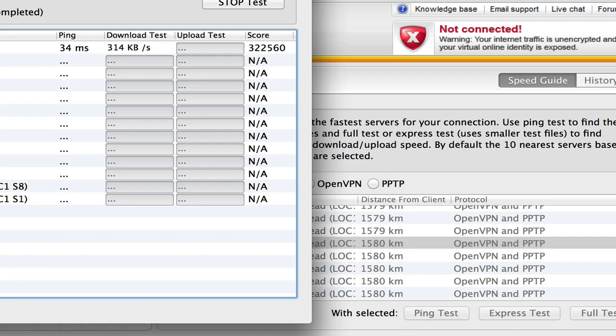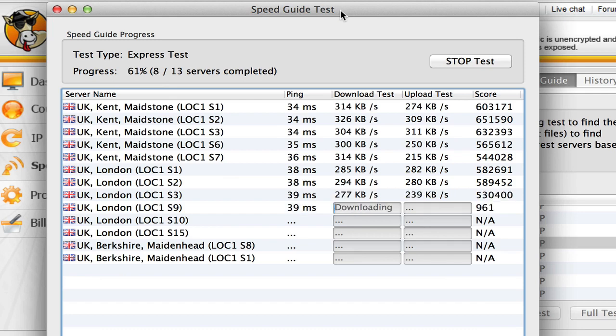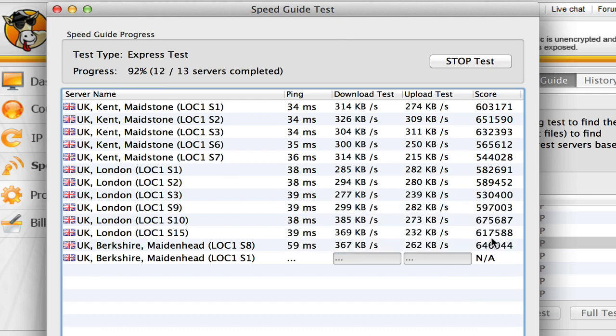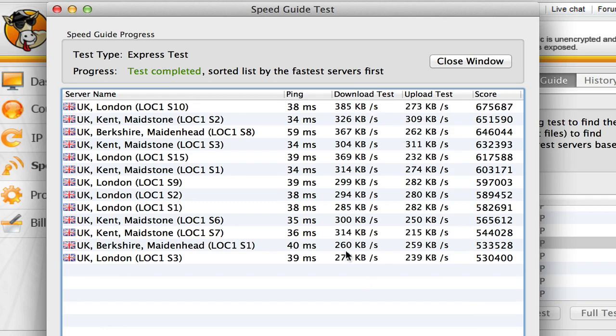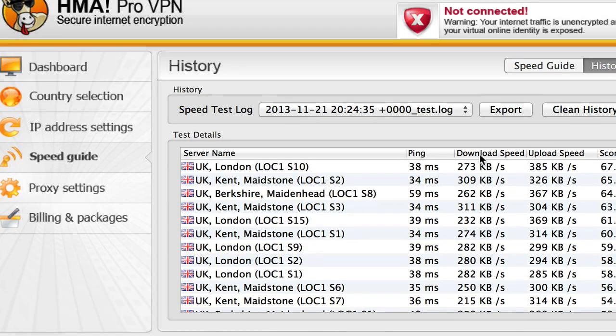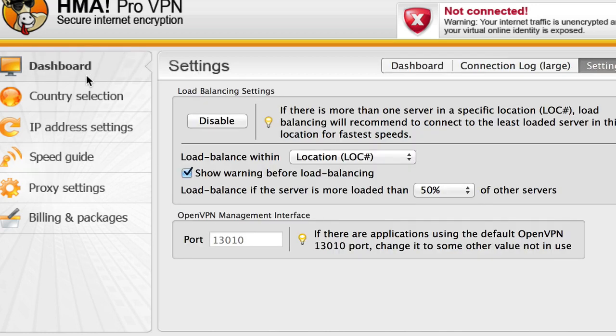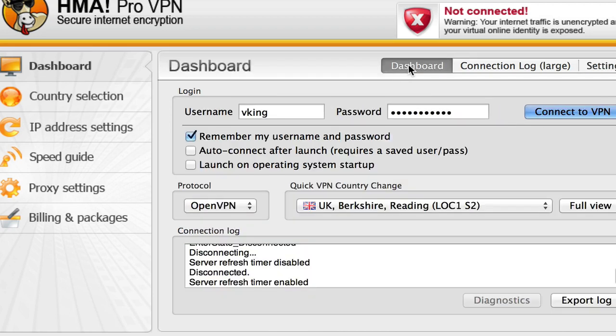What this is going to do is open up the results. I'm in a hotel at the moment with obviously restricted internet, and what's so powerful is this is showing you how quick these servers are. I can tell you right now that on any of these servers you're going to be able to watch TV without any interruptions and stream whatever you want online. It even sorts by the fastest, so this one has a very fast ping time. You can choose quickly by the fastest download speeds — so we double-click this and it puts it into our connection list.